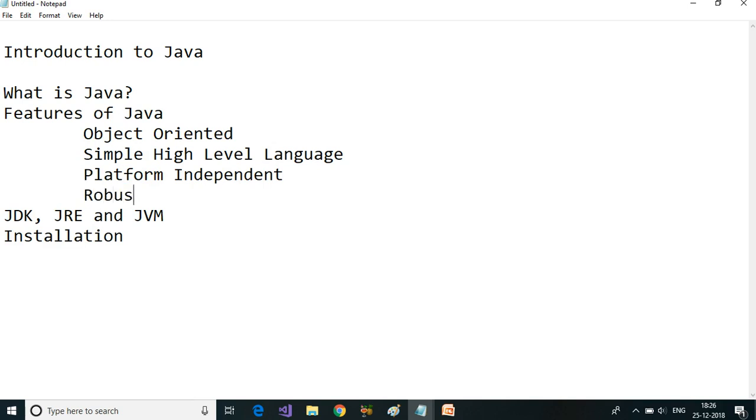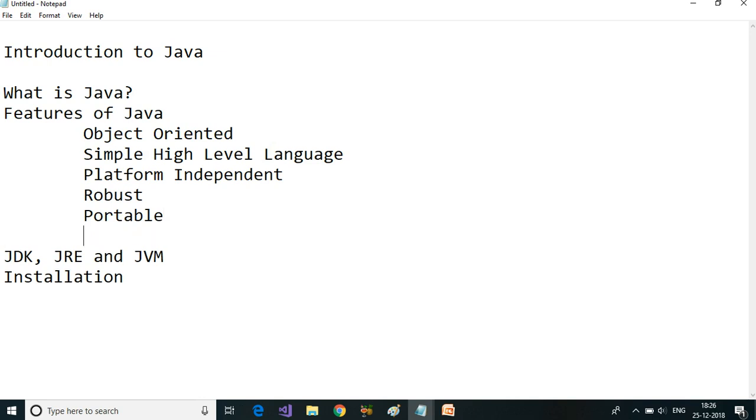It's a robust language. And it is portable and provides high performance. So let us see one by one.